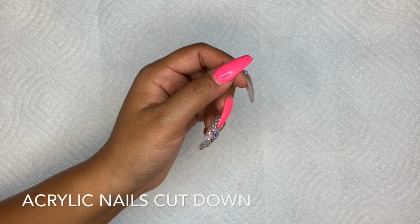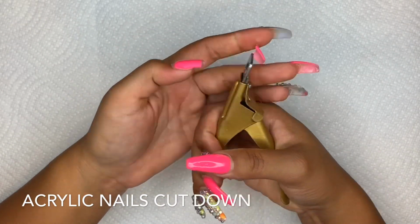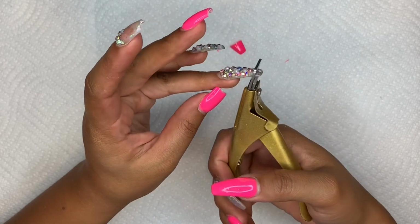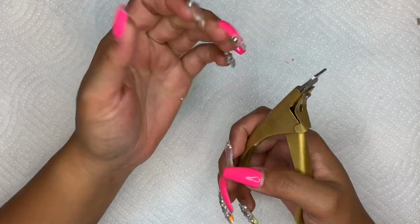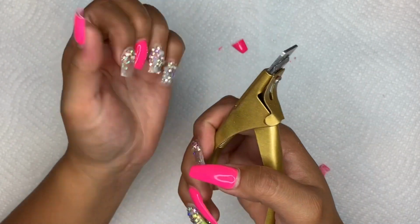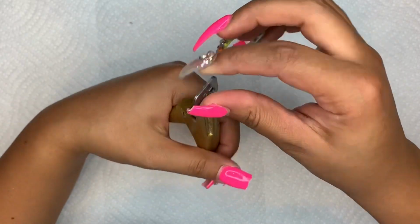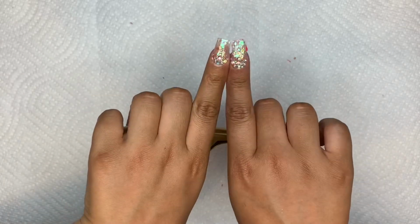down. I am gonna be using this tip cutter. So I'm just gonna put my nail through there, and I do want them pretty short. So I'm just gonna cut away. And of course, just measure the nails against each other to make sure that they're all the same size.